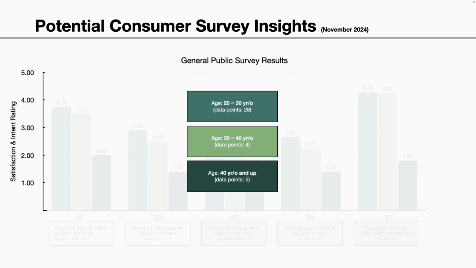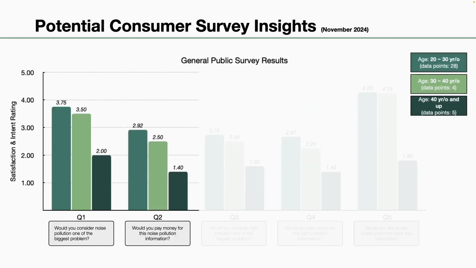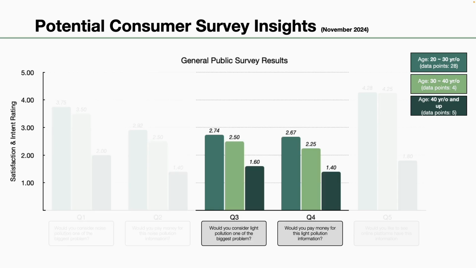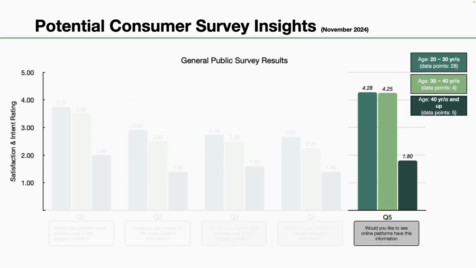What we did is to make a general survey to 3 different demographics of people to see whether or not this is true. We asked them about the noise problem. Do they think it's a problem, and would they pay for it? Do they think light pollution is a problem, and would they pay for it? And would they like to see all this kind of information on their online platforms when they're looking for a new place?